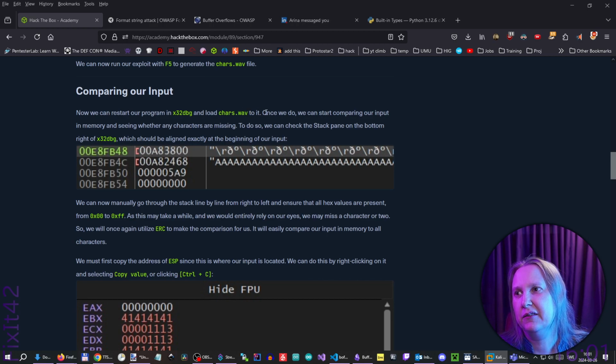Open chars.wave. Once we do, we can start comparing our input in memory and seeing whether any characters are missing. To do so, we can check the stack pane at the bottom right. That's where I was looking. We should be aligned exactly at the beginning of the input.